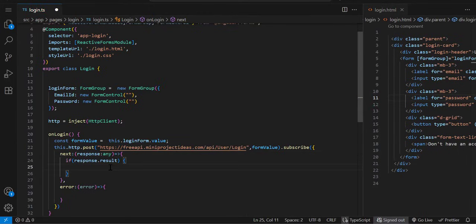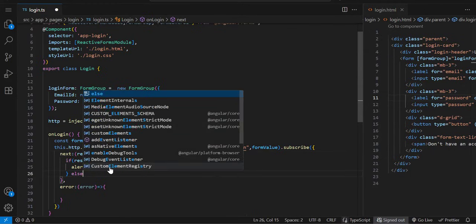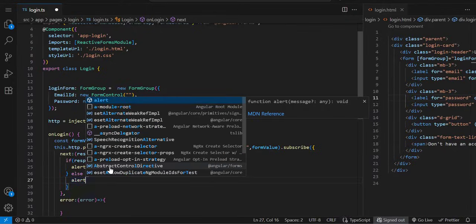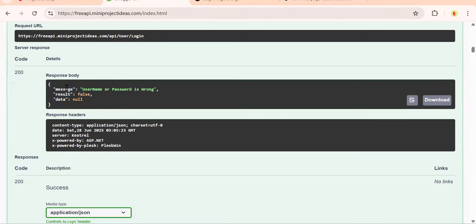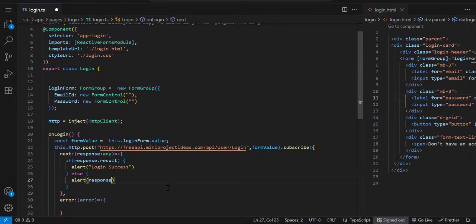So if result is true, we can say login success, or else from the API response only we get the error also. So the error we get in the message property. So alert response dot message.